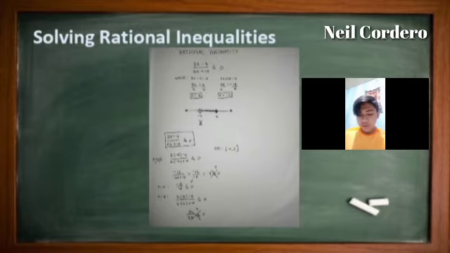2 times negative 4 minus 4 over 6 times negative 4 plus 18 is less than 0. So 2 times negative 4 minus 4 is equal to negative 12, and 6 times negative 4 is negative 24 plus 18, and negative 24 plus 18 equals negative 6. So this is negative 12 over negative 6 equals 2, and 2 is not less than 0. So not it, it is undefined.